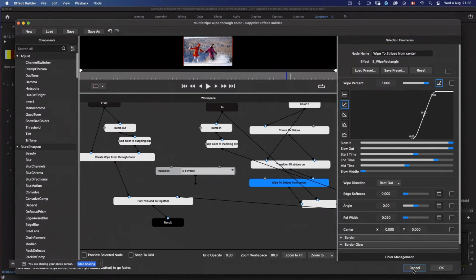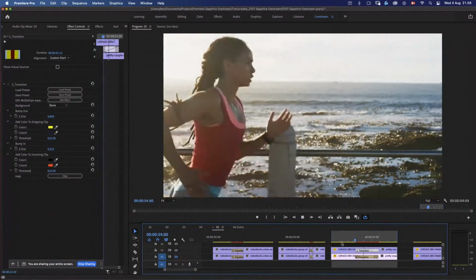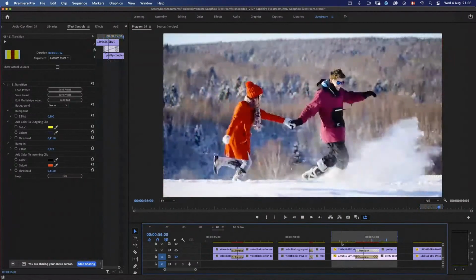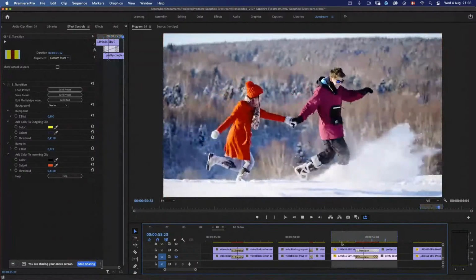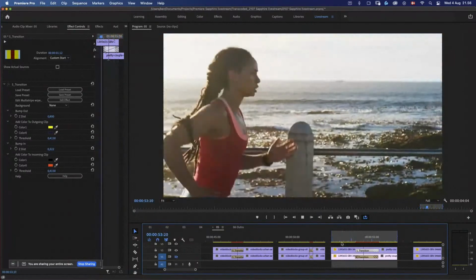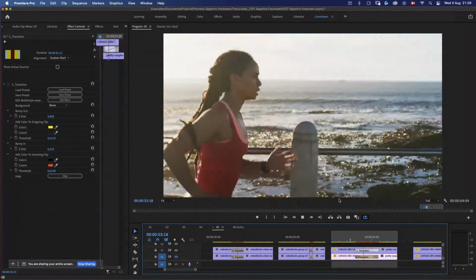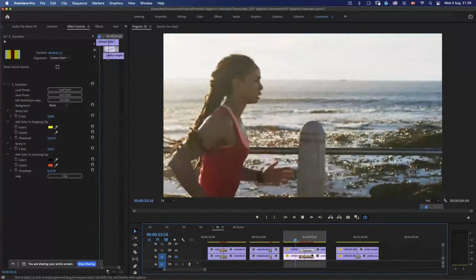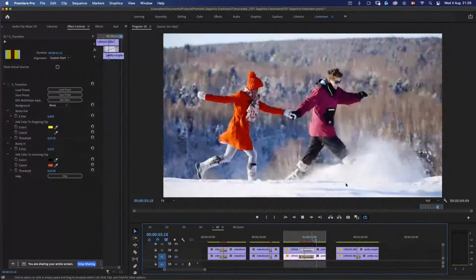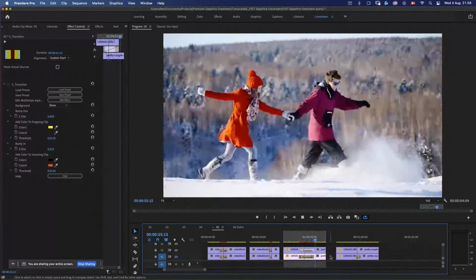And this is an absolute godsend way of working. So that means that you can get as creative as you want to, or, which is something that I'll do 97% of the time, I'll take a preset and then tweak it just a little bit to make it mine and make it fit into what I'm doing. And that really is the beauty of S Transition.